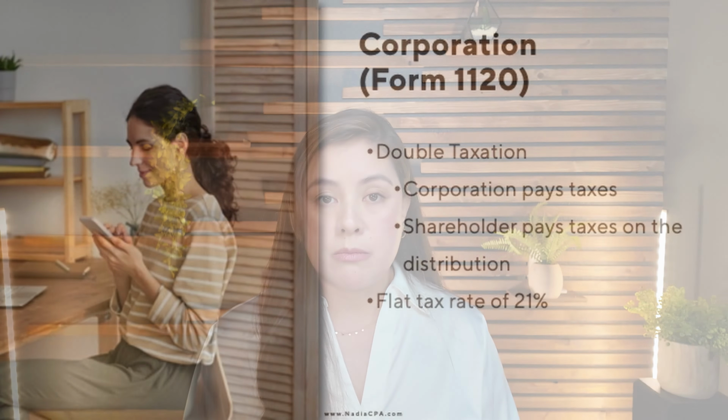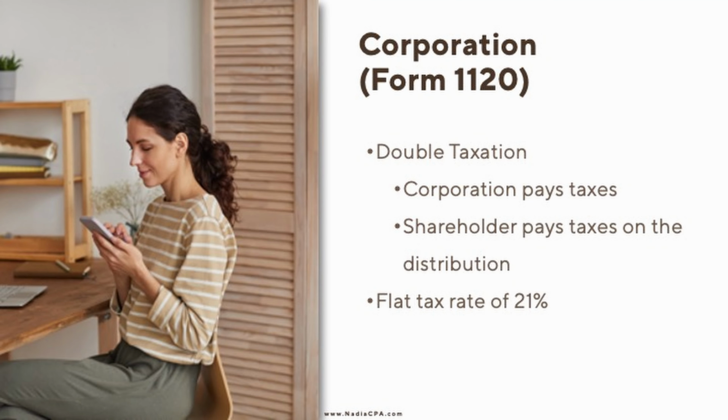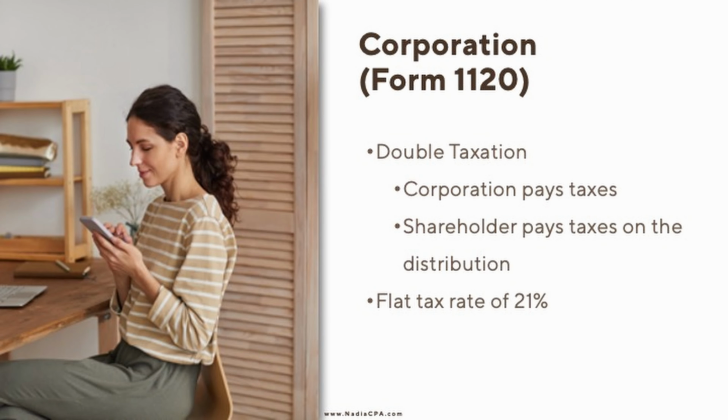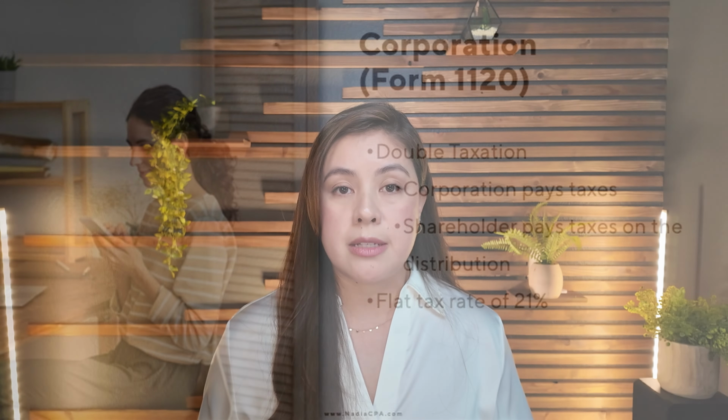So now if we look at a corporation, we're moving into where the LLC, or a company that just formed, has elected with the IRS that they are a corporation. What that means is that they let the IRS know that they are not disregarded. They're just a corporation. They have not elected S corporation status. The corporation is not as popular, because there's double taxation on the income. For a corporation, the corporation has to file a tax return, the Form 1120, where they take their income minus the expenses, and the profit that's left over gets taxed at a flat rate of 21%.